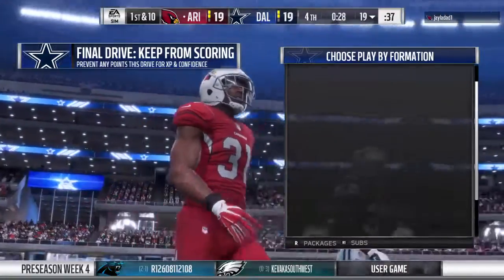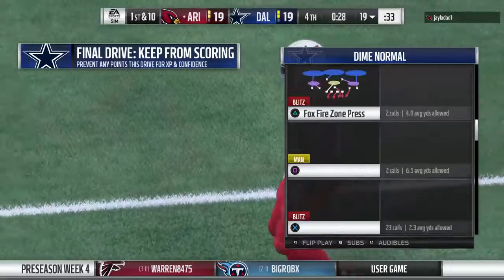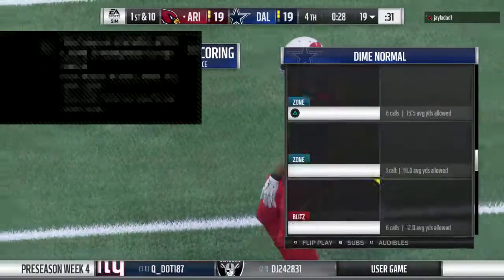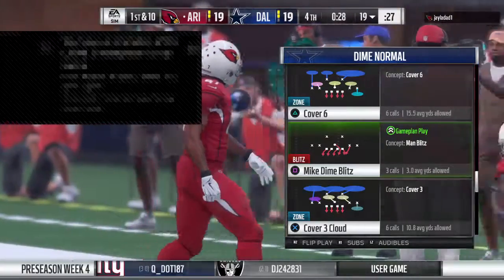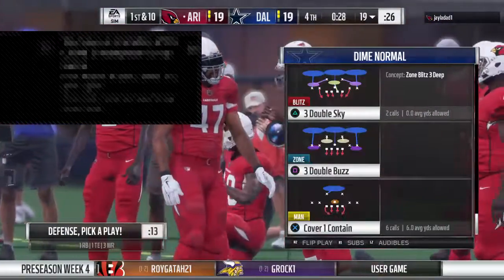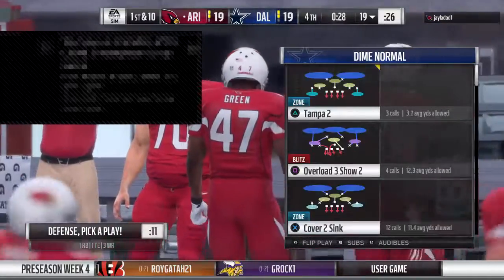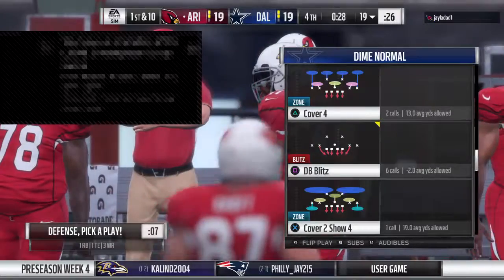Arizona getting ready to go as they take the field. They have a little bit of time here to get into field goal range. Not much. A tie game, you don't want to do anything crazy, right? I agree with you on that one. Risk reward, okay? If you go for it, what is the absolute reward on this? But the risk is probably greater. Run the clock out, get to overtime, and try and win it. All right, we'll see if they do just that.